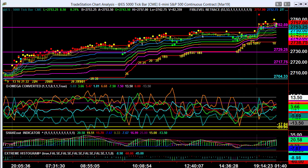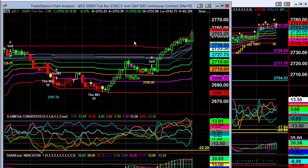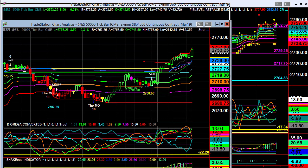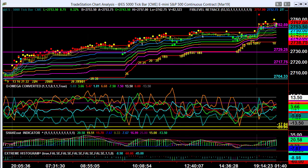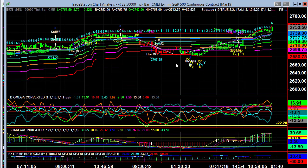If we look at the, well, actually, it's not a bad one to put in here. I'm going to put that back up for you. It's a 50K representing the old paint bar, just to give you a view of how that looks. Step down. So when we look at the adjustment view, it's a little bit cleaner. We get right down from the bottom and it stays clean all the way through.